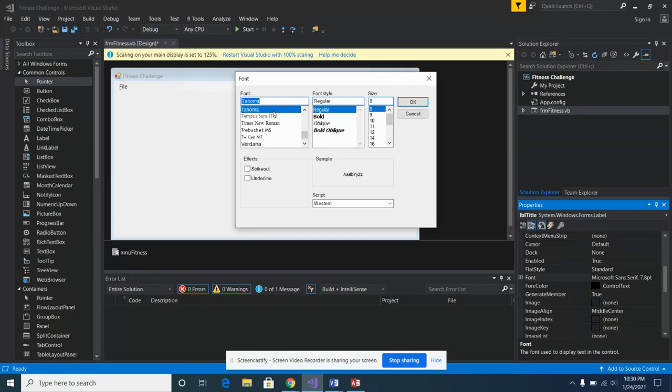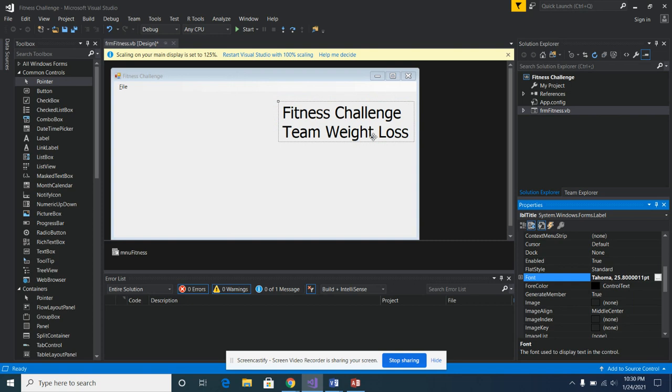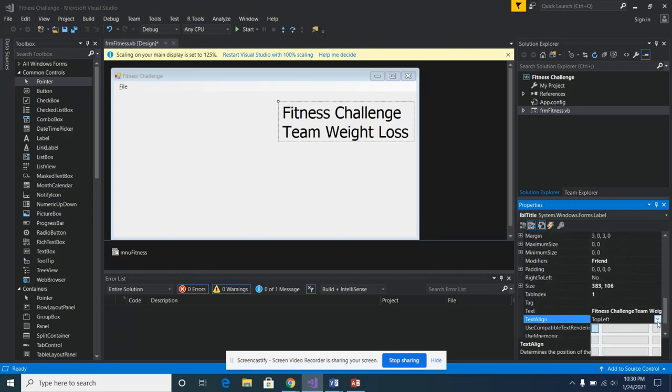And Tahoma 26. That's big. I want to change the text align property to middle center. Kind of center it. Just this one in the middle. That centers it for us.